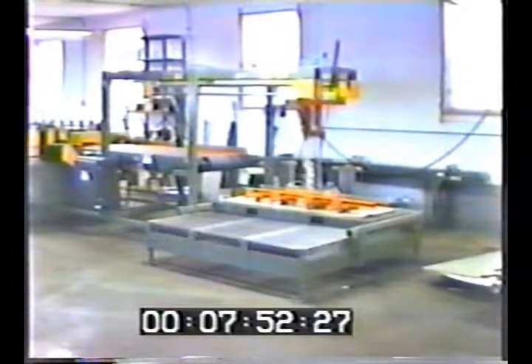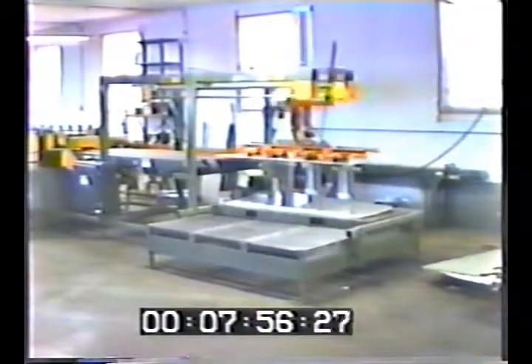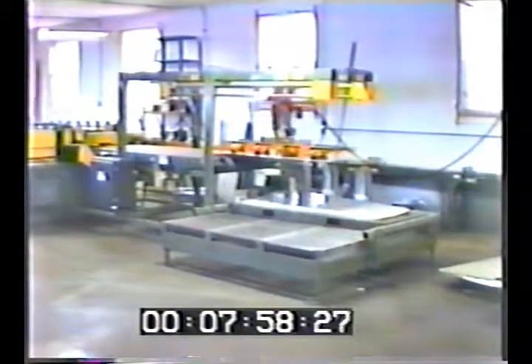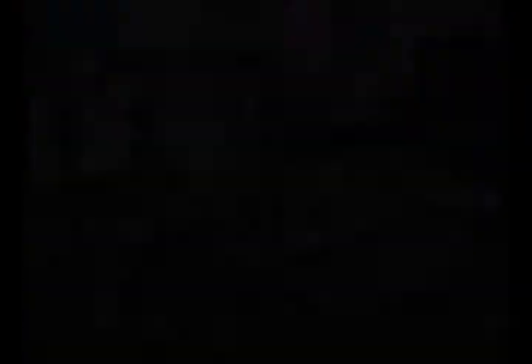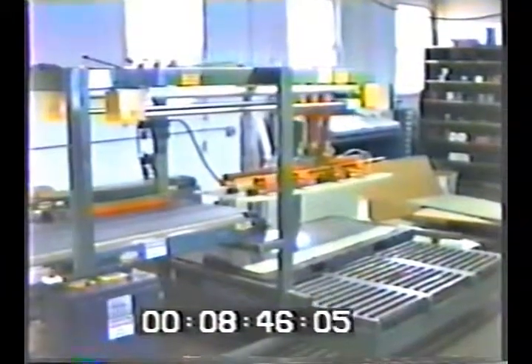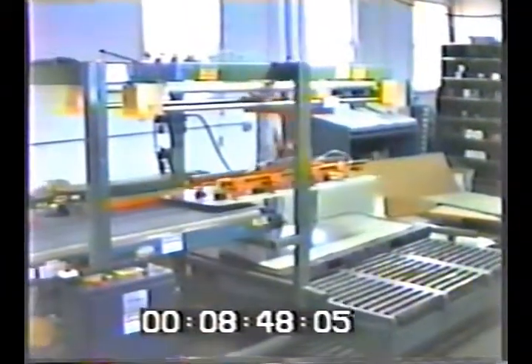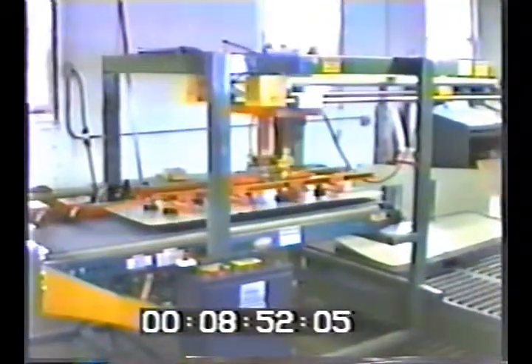The D-stack and feed incorporated a roller bed that allowed two skids of material to be loaded in the machine, a sheet fanner to separate the sheets, a vacuum lift and feed, double-part detector, and conveyor feed. We started with a 12-inch maximum stack height. The vacuum lift and feed will continue to feed the top sheet from the stack down to the last sheet on the skid, eliminating the need to raise or index the stack.